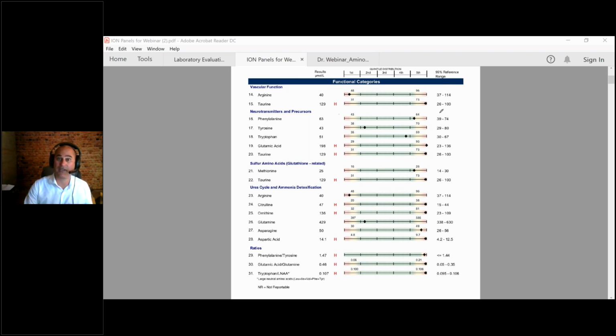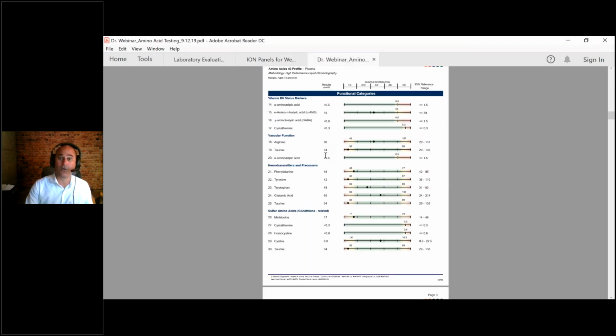But you can also, if you see a globally high level like this, or a globally low level like this one here, now you're treating globally. And what the heck is that going to do? That's what we started with. That's going to help them build better bones. That's going to help them build a better gut lining. That's going to help them build a better bladder, build a better life, right? If they're low in amino acids globally and you give them a broad spectrum free-form amino acid product, they're just going to start to heal everywhere simultaneously. This is pretty profound stuff. And so you want to dose it properly, and there's a couple of tricks.